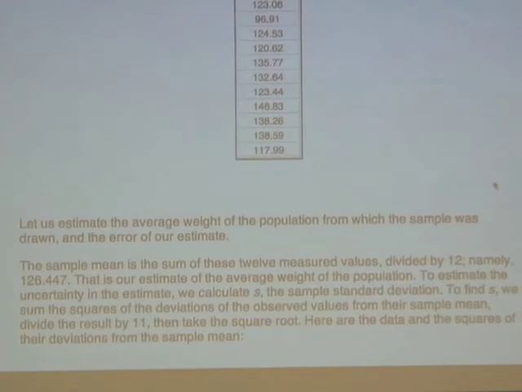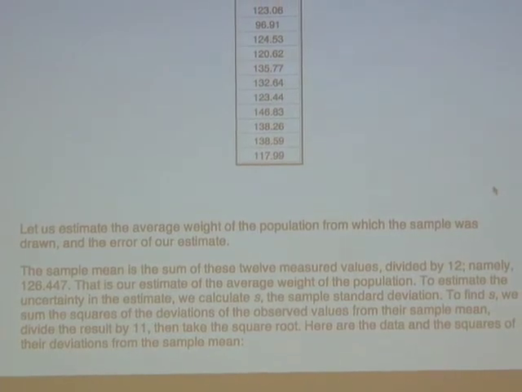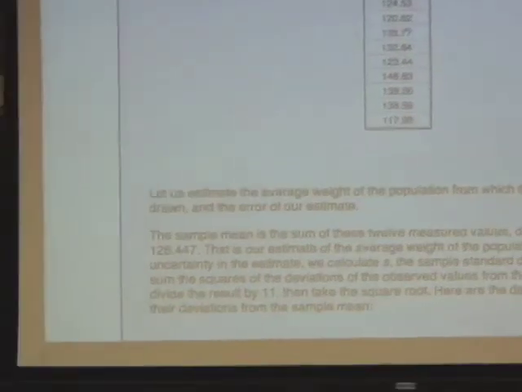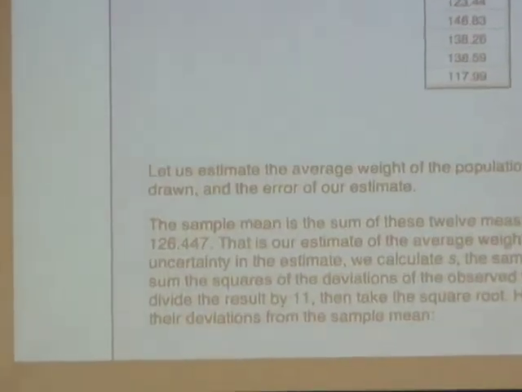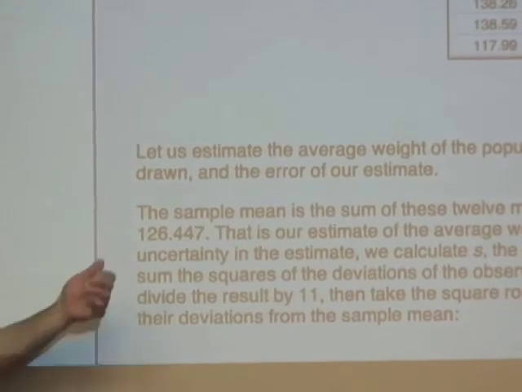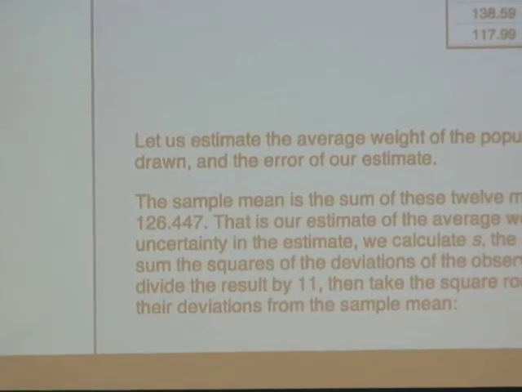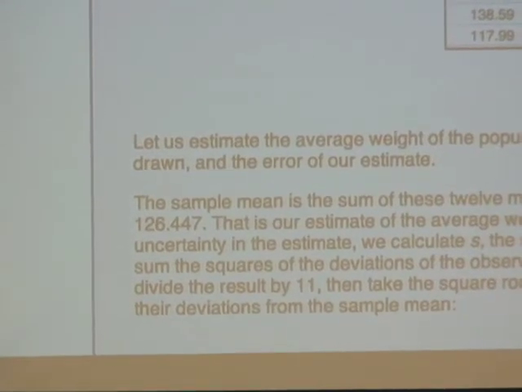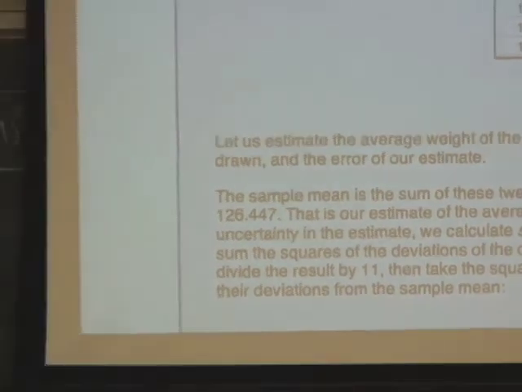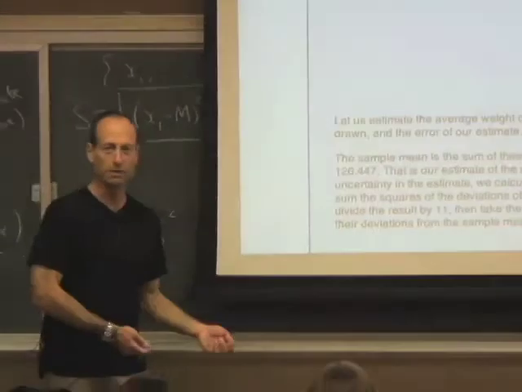So it might be too big. It might be too small. We don't know which in any particular case unless we knew the 6,000 numbers that were in the box, right? But what's the sort of give or take number that ought to go with this estimate of 126.447? Typically, how far off would the sample mean of a random sample of size 12 from these 6,000 numbers be from the mean of the 6,000 numbers?